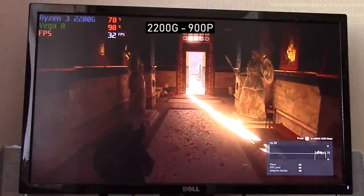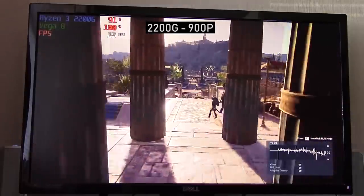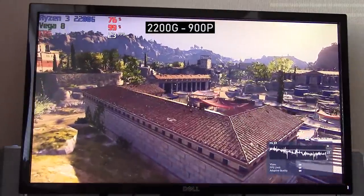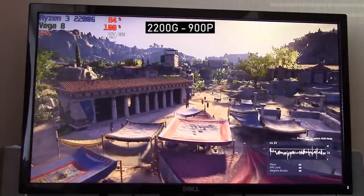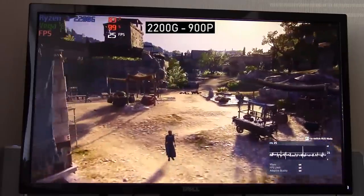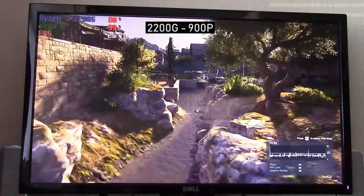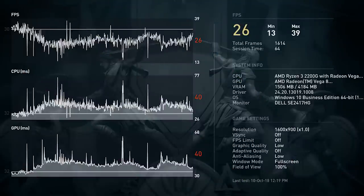Turning things down to 900p again with the low settings, we did see some improvement, creeping ever closer to that 30 fps threshold that I like to achieve with these Ryzen APUs. As you can see in the top left, the Vega 8 was maxed out at 99–100% usage most of the time, and the on-board GPU is definitely the limiting factor. We did come quite close to that smooth 30 frames per second although we didn't quite make it, which is a shame — but you might get away with playing the game if you don't mind a few frames lower than 30, just bear in mind it probably won't be an ideal experience and there will be some stutter too.